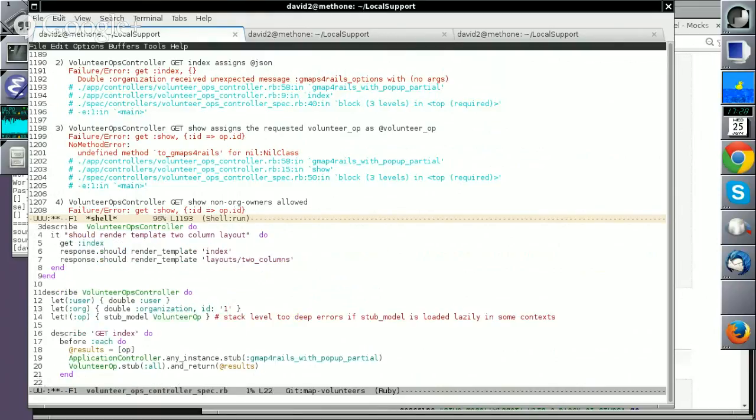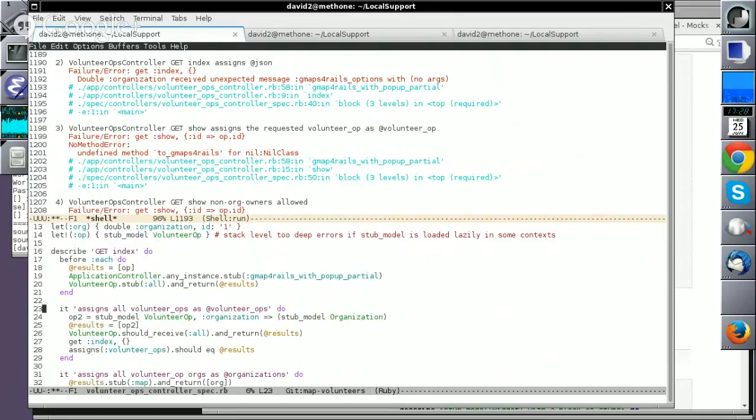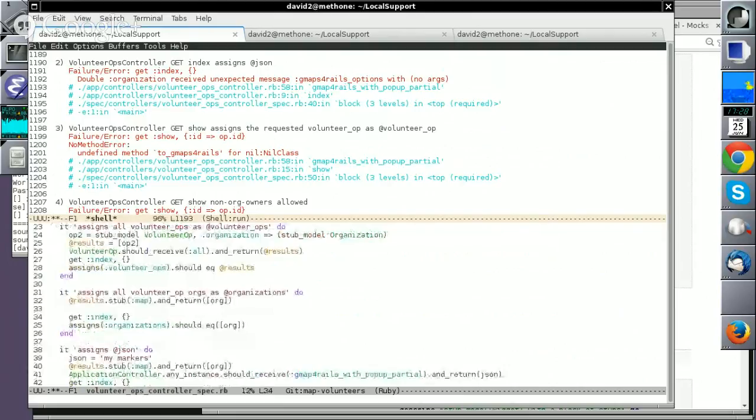Oh yeah. What we've got here is org. Where does it get a list of organizations? If we're doing the index, it's supposed to be getting a list of organizations. Yeah, so it assigns all volunteer ops. No, it's a list of one.